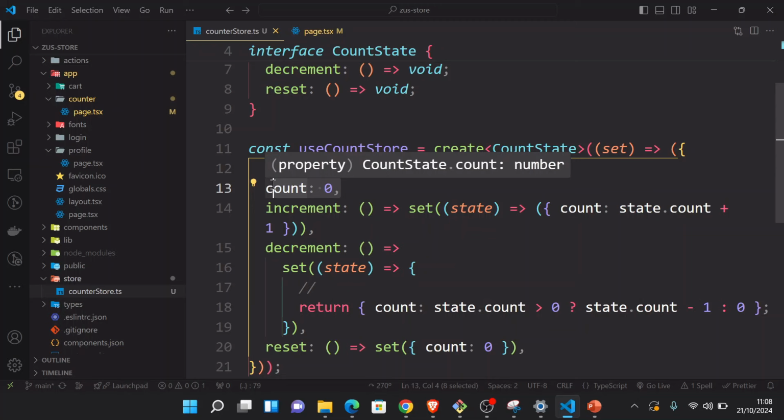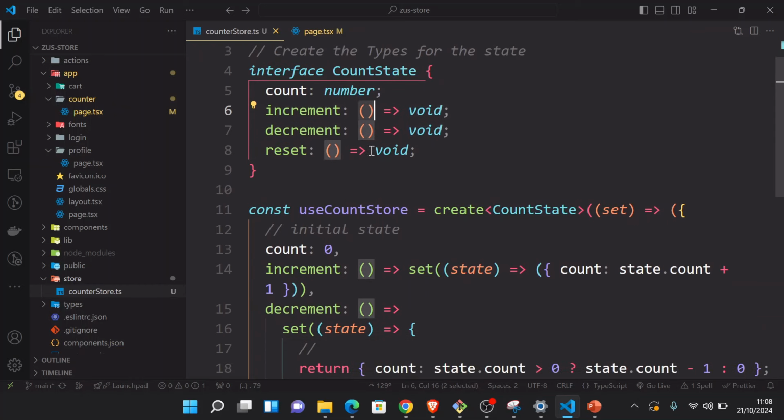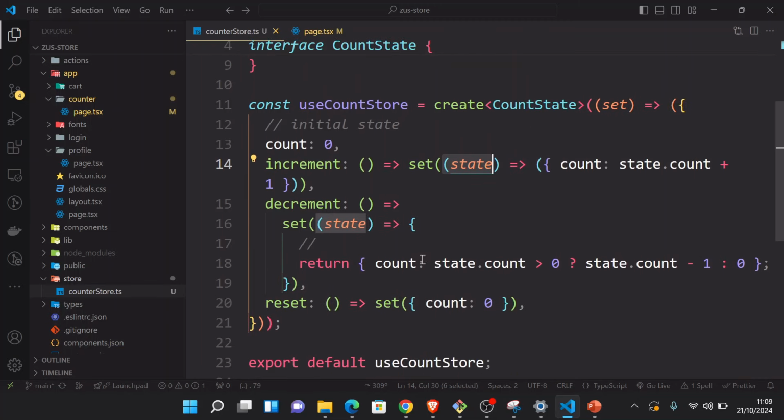Along those lines, we implemented the increment, and from here I also learned the syntax: you create a function, and as you can see here, it is void, it doesn't take in anything. If it was taking in something like a product, we would pass it in here first, and then inside this function we have another set function that now has access to the state, from which we can do a lot of things. As you can see here, we can just use a state, and then use this return. I'm much more familiar with this one. I just like using this kind of architecture, and I think I will adopt this one. It will be easy for me to grasp in terms of using the word return. I always use this kind of thing because I can do some other logic before I return something.